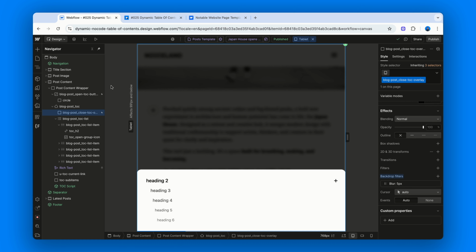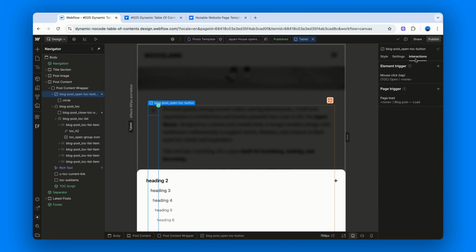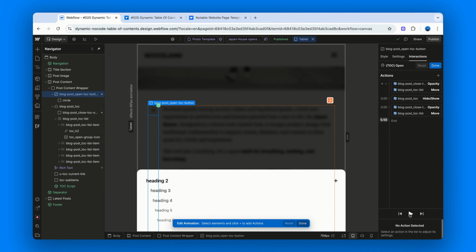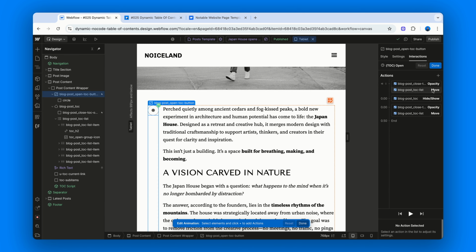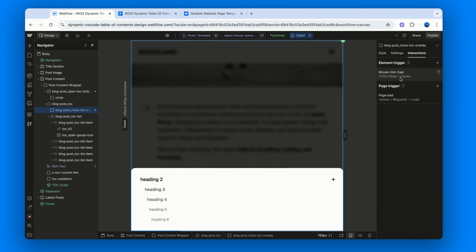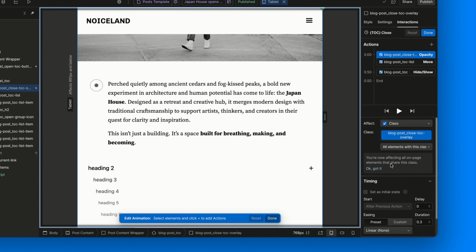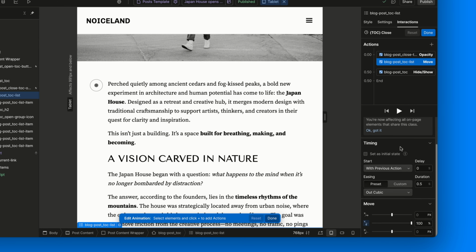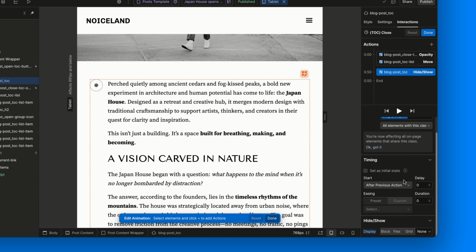When you click the button, the TOC becomes visible, the background fades in from opacity 0 to 1, and the panel slides up from the bottom of the screen. Simple, clean, and mobile friendly. And of course, if you click the blurred background, the animation runs in reverse. The background fades out, the panel slides down and disappears, and everything gets hidden again to keep the page nice and clean.